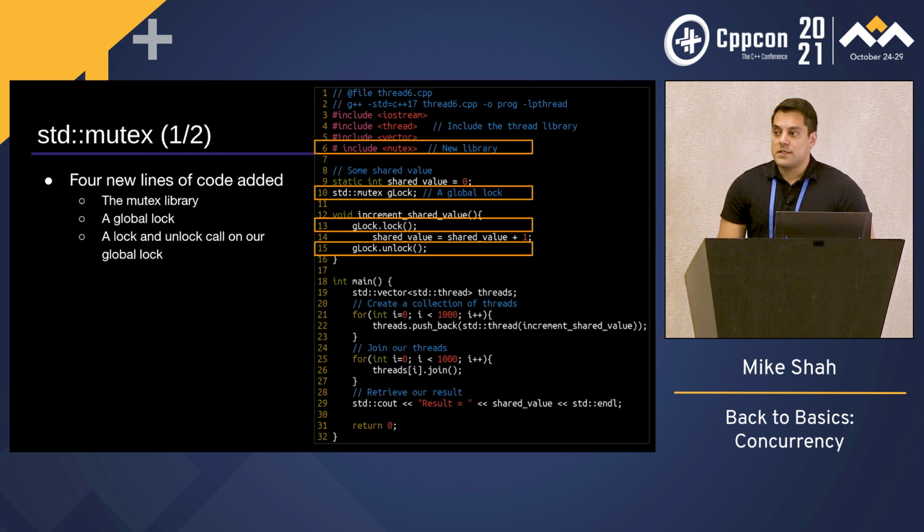So how do we fix this in C++? Well, we have a mutex library here, and I've added 4 new lines. The library, mutex, and a global lock, so that we can lock and unlock. Just think about this as our one key that we can use to enter the house. With that lock, we can call .lock and .unlock. That's effectively protecting what's at line 14 here, that shared value. Only one thread can enter at this point, and the other threads have to wait, even if they're waiting right before line 13, before they do something.